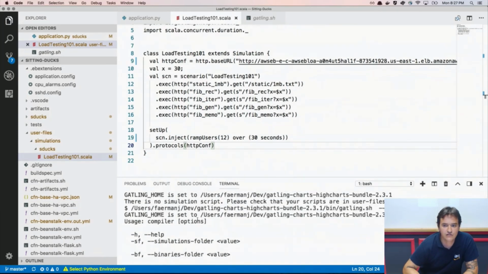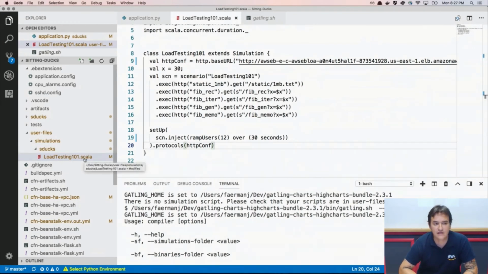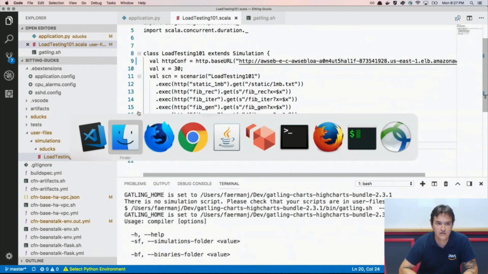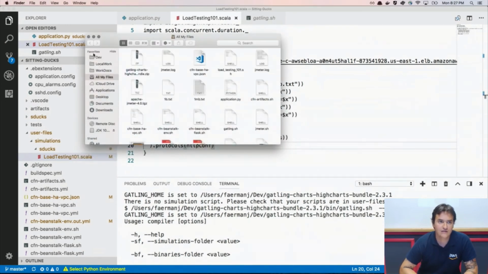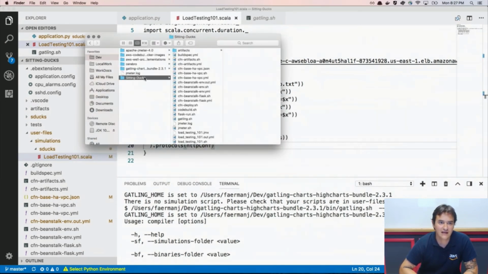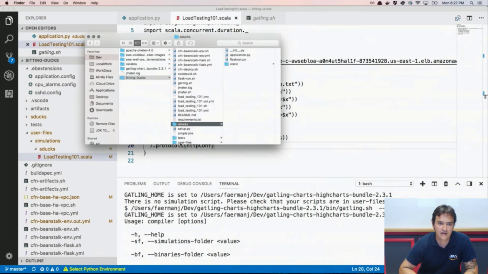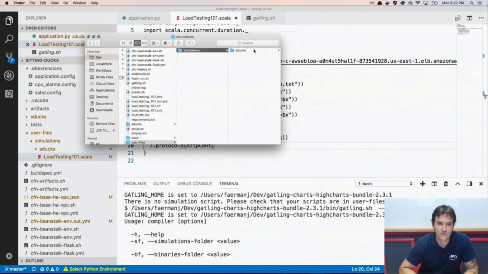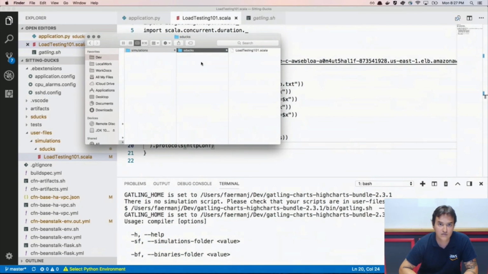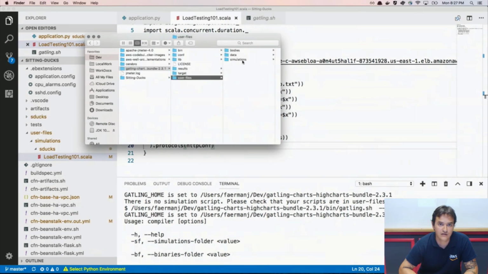It's probably searching for the file in a separate folder. So I will give just one attempt, and it may be the case that instead of looking at the user file simulations as docs, where it's my project, it may be looking at its own folder, user file simulations here.